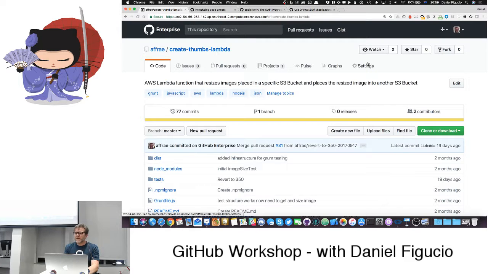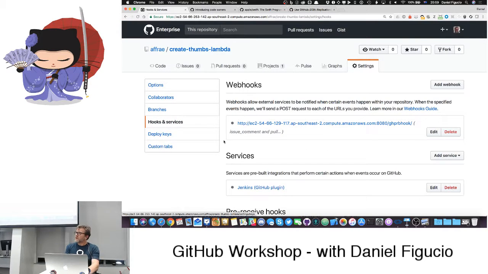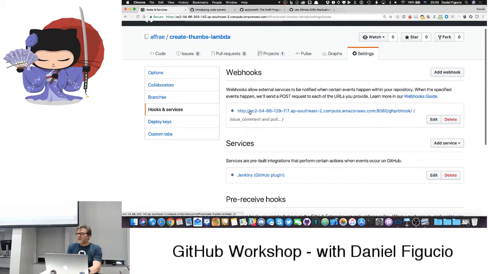Now we can see here, if I look at the settings, and I'm looking at what's called the hooks and services. There's a couple of things that I've got here. You can firstly see that there is what's called a webhook. A webhook allows us to notify an external service when something happens inside of GitHub.